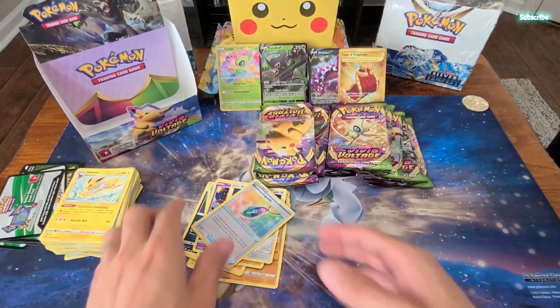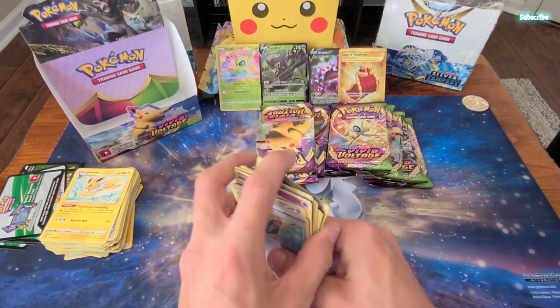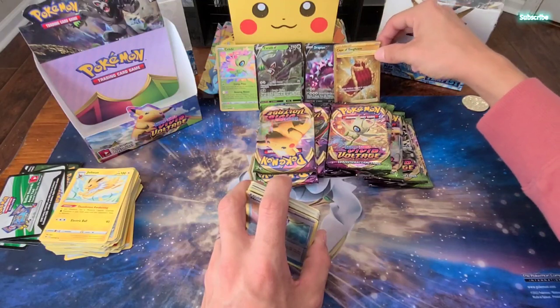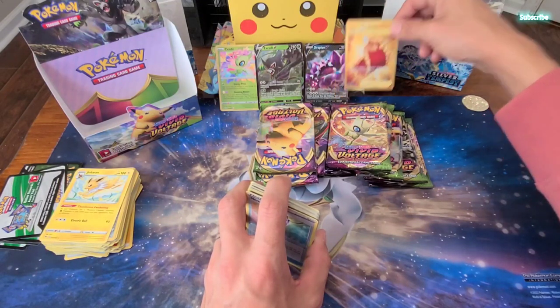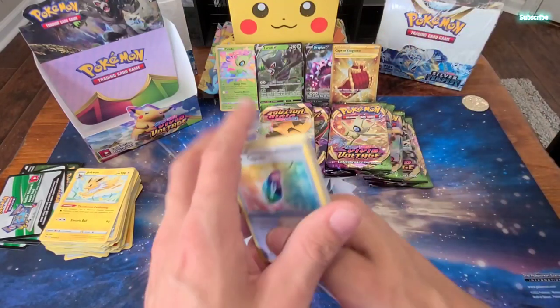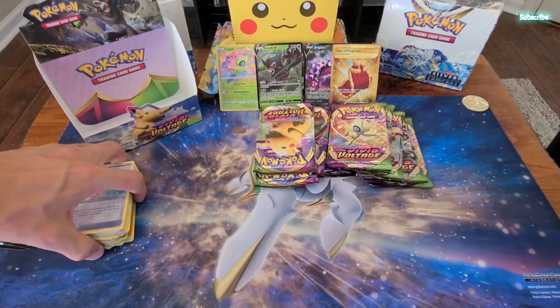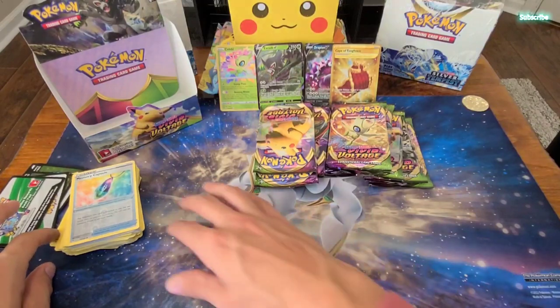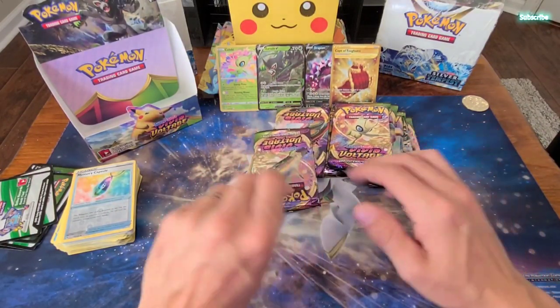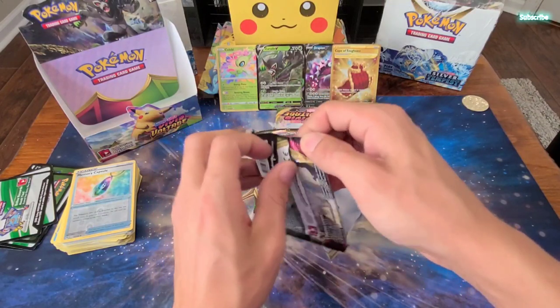Cape of Toughness, gold card coming in on the secret rare. Is that a secret rare? Yeah, I think it's a secret rare. I'm not 100% sure. Ooh, got some really good pulls from this side of the box. Saving the best for last, I hope.